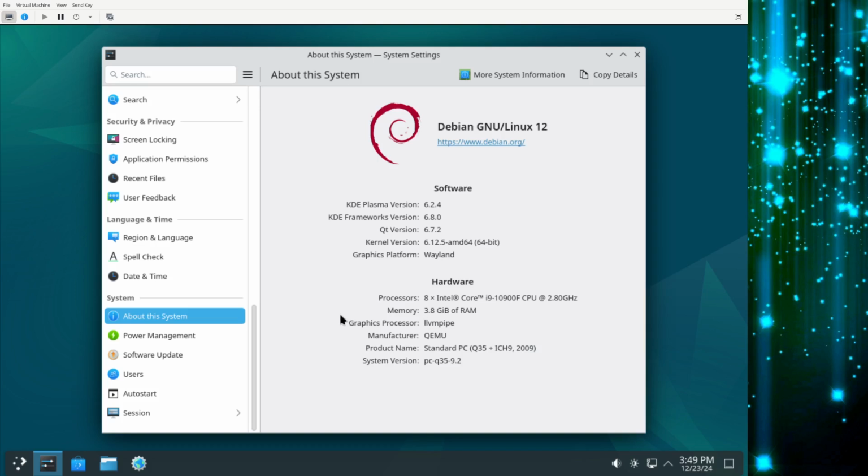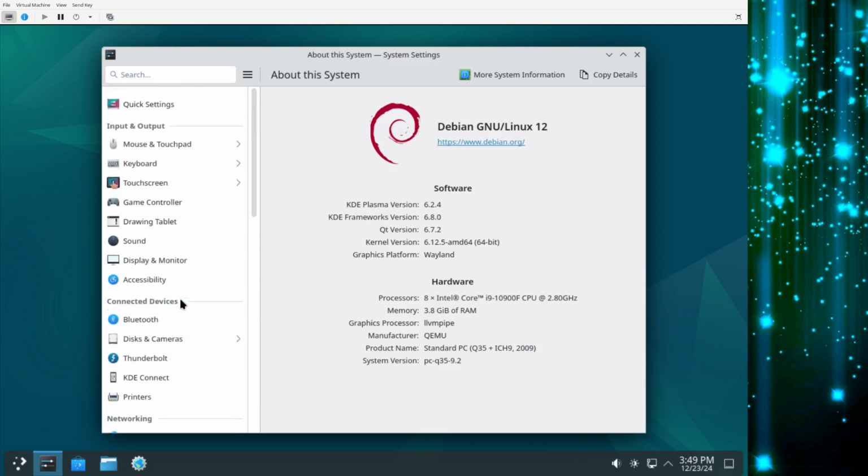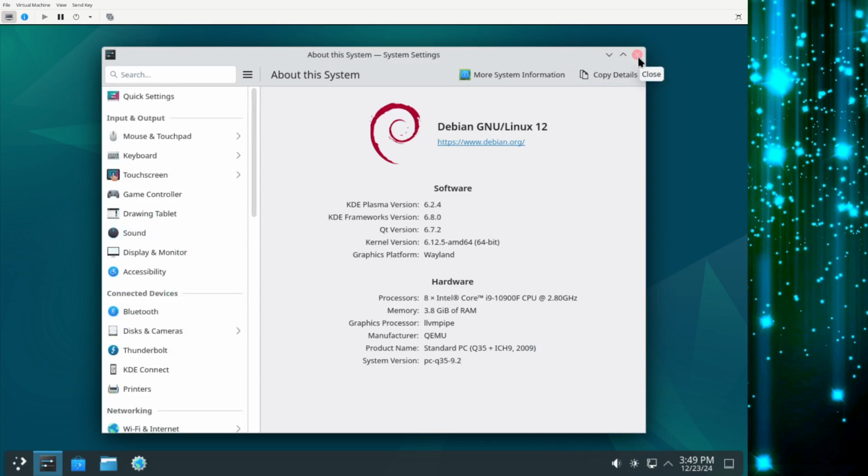This is used at your own risk. Again, it is a testing branch. It's not stable. It has not been released yet. So buyer beware. That's all I've got to say about that. However, I can say with a fair amount of confidence that in my 25 years of using Debian, in most cases, the testing branch of Debian is more stable than other distributions' stable branch. Just because it's testing doesn't mean it's broken.